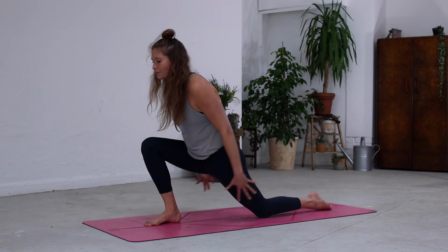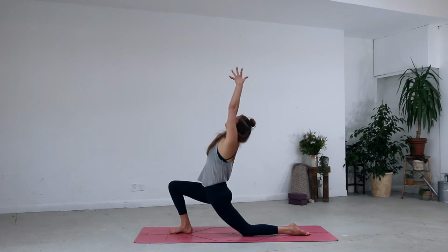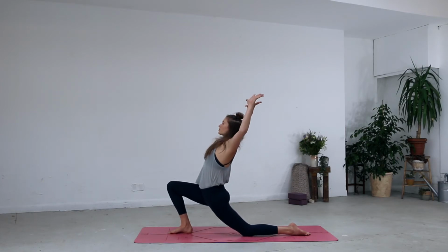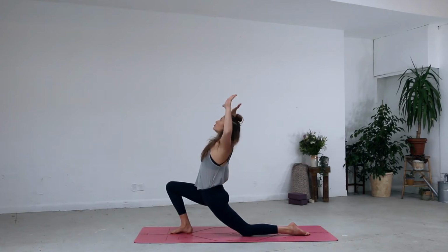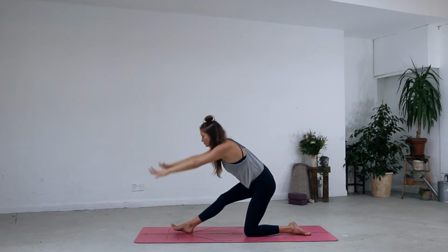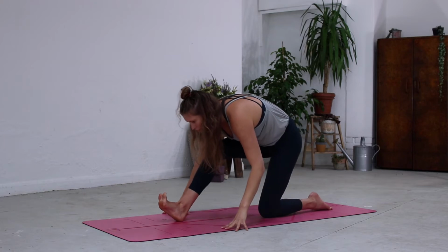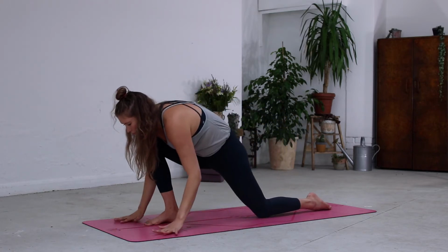Dropping the back knee down. As you inhale, raise the arms over the head. As you exhale, take a little cactus with the hands, really draw the shoulder blades down the back. As you inhale, raise the arms back over the head. Exhale to fold down over the shin, coming to a half Hanumanasana, hamstring stretch.